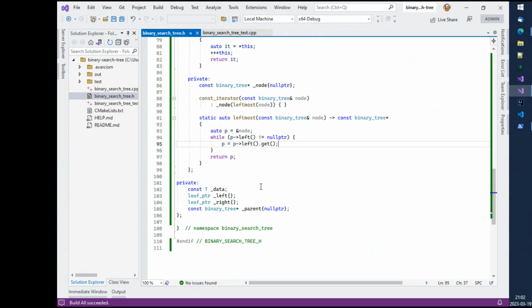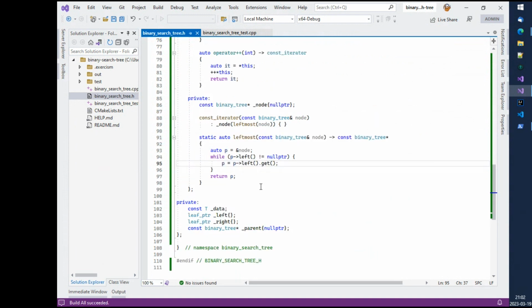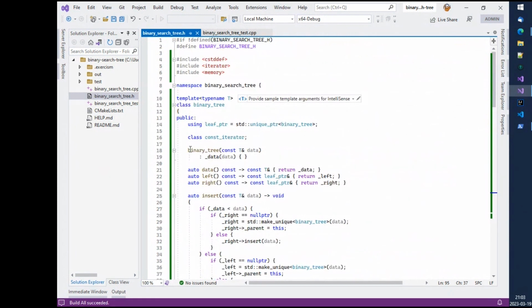And there are other improvements that we could point out. The first one being here, the constructors. In C++, it's usually a good idea that if you write a constructor that takes a single parameter, or that can be called with a single parameter, so it can have other parameters with default values, you should mark it as explicit.